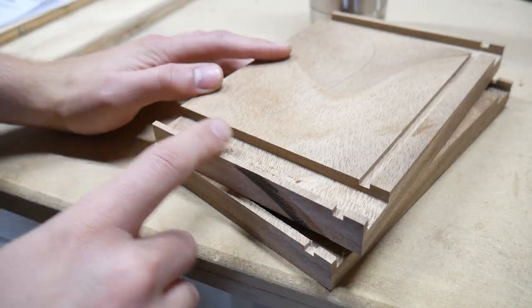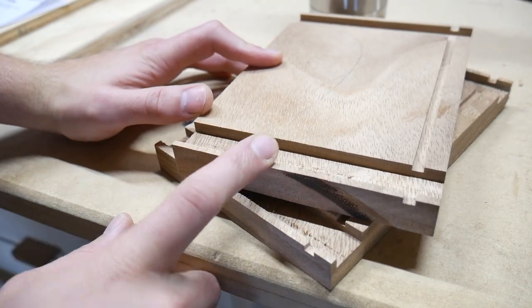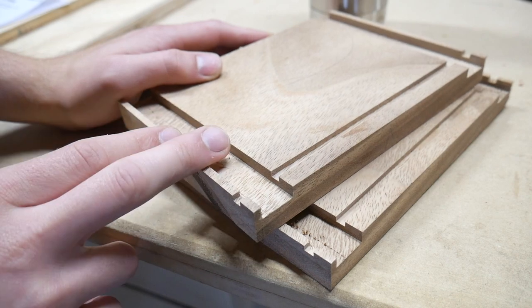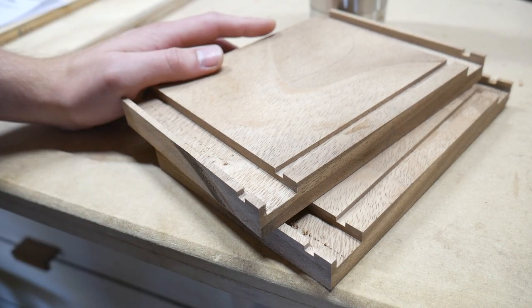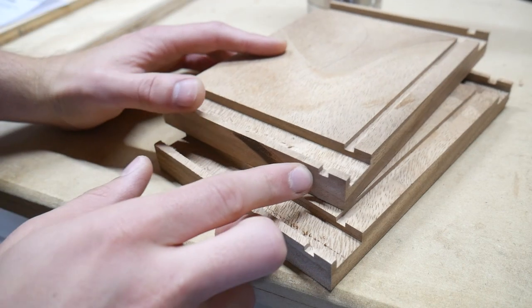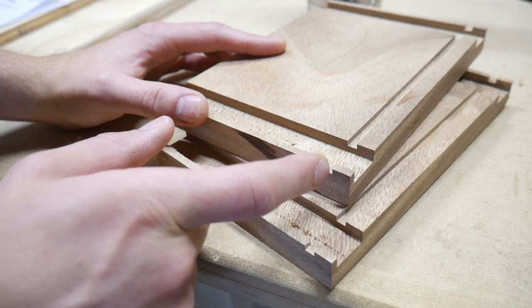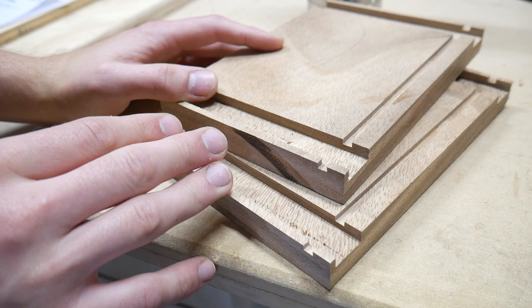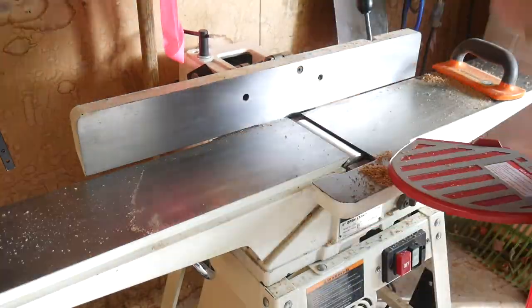Quick update on the box: you're probably wondering why I cut the dados with this overhang. The reason is I wanted to use the kerf maker, which makes the fit so perfect, but you can't use it for a rabbet — I'm still trying to figure that out. I actually like the look of this bit of overhang, but the dado for the bottom is going to show through. Before I could fix that, though, I had the box on the table saw and knocked something — the box fell off. The joints didn't split, but the wood itself split into two pieces.